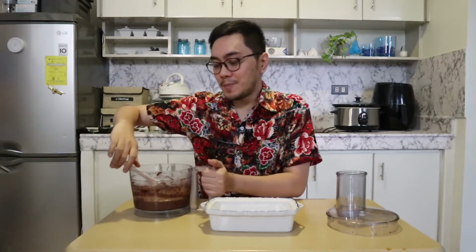I'm using a fairly small baking dish. So I think, if I'm not mistaken, this is like a 6x4. In the website, the girl used an 8x8 pan. However, nabasag na kasi yung 8x8 pan ko nung cats. And I also have an 8x9. Pero in the website that I visited, ang nipis masyado ng brownies niya for the 8x8 pan. So I decided to use a smaller pan just so that we have a chunkier brownie. Kasi I know that people like yung mas makapal na brownie and it looks prettier.